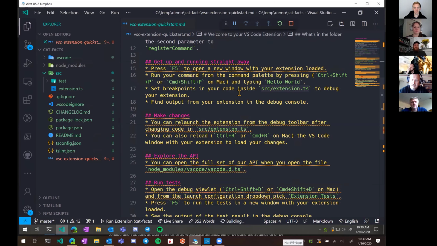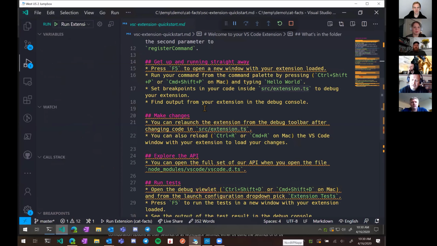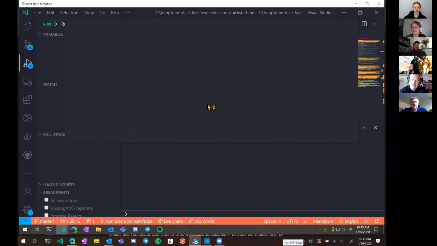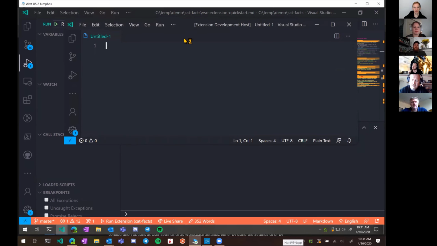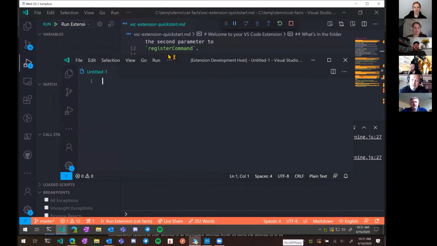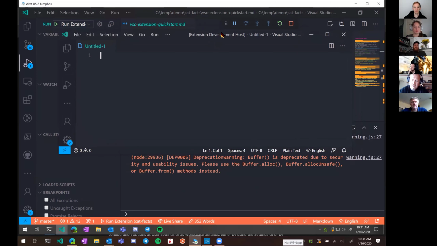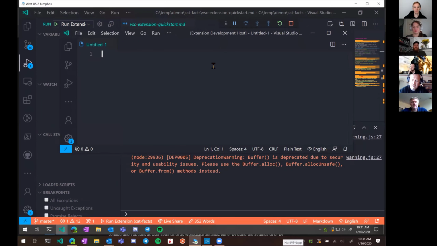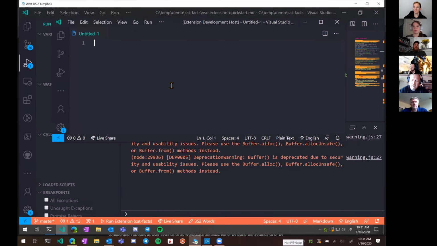And the first time you run this stuff, you can see it's building. It's going to take a little bit longer than average. We'll ignore that. I'm sure everything's fine. And then it can be a little bit difficult to see what's happened. But you can see I'm moving around another Visual Studio Code window that opened. Its title says Extension Development Host. This is different than the window that I was just working in. It popped this open with my custom extension for me to experiment with it without actually messing with the instance of Visual Studio Code that I'm editing my code in.